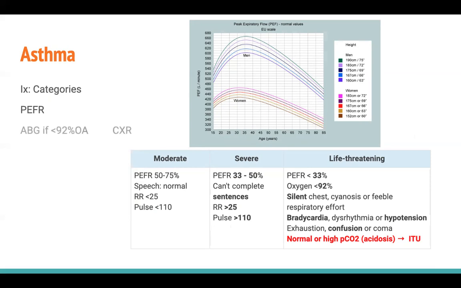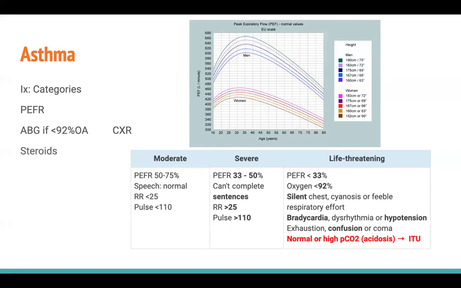So in terms of the acute treatment for asthma, it's important to consider a chest x-ray. If they have life-threatening asthma, if you think the patient might have had a pneumothorax, particularly secondary to the asthma, or if they're not responding to treatment, get a chest x-ray in the patient. Most asthmatics are quite young, so they're not really keen on coming to hospital if we keep doing ABGs. So the advice is that we do an ABG if the patient's saturations drop to less than 92% on air.